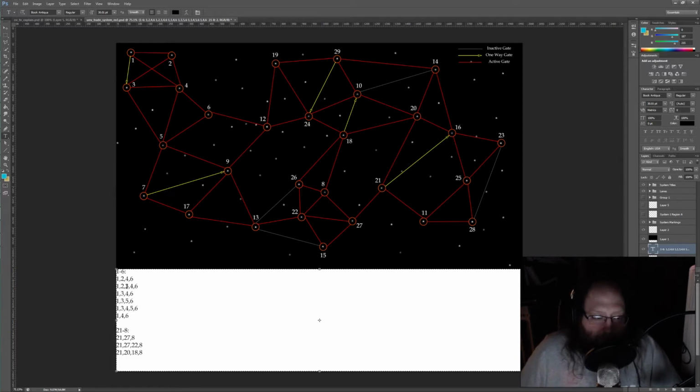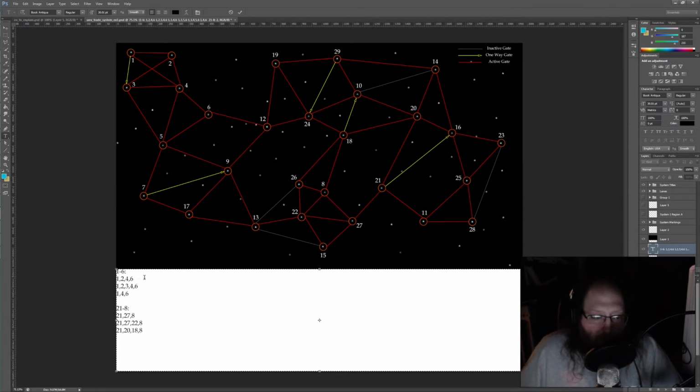Now, all these are the different paths that will lead to System 6 through other systems. And actually, these aren't valid. I realized that after the fact, because Gate 3 is a one-way gate, and I'm not going to have trade routes being created through one-way gates automatically. Maybe there'll be some way that you can make one yourself that way, but the game won't generate them that way.